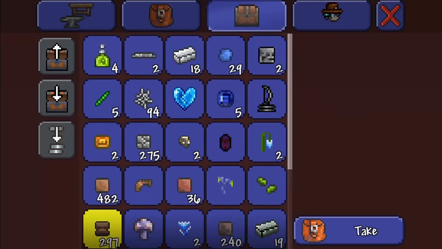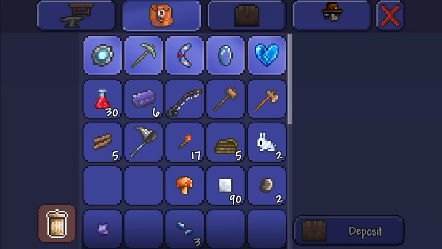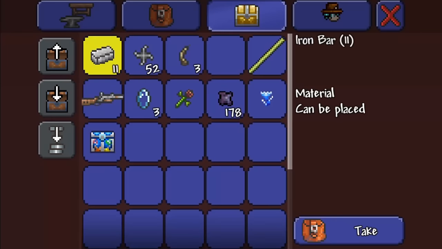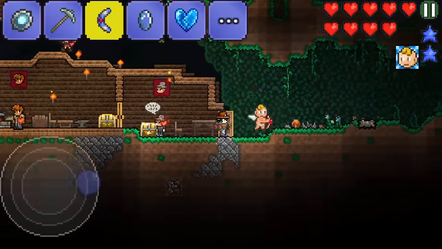So do we have any iron in here? Did I use it all, or put it in a different chest? We have 11 iron bars. That's not going to be enough. So we could just go mining again, collect some tungsten.